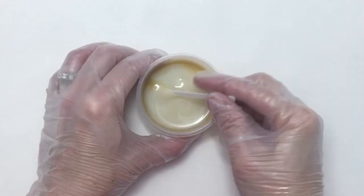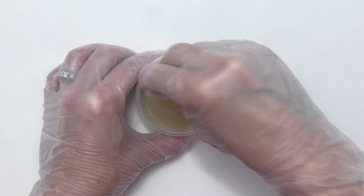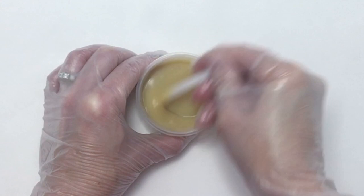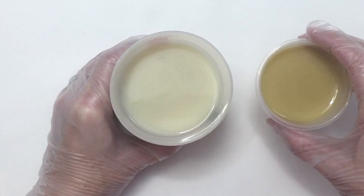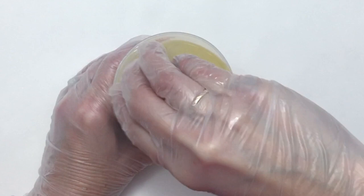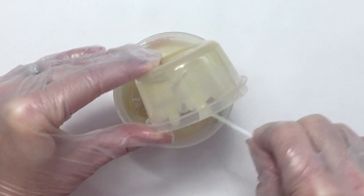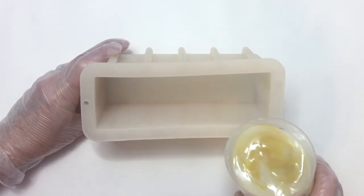I take a little bit of the soap and add it to the orange peel powder. I'll use this to do a drop swirl into a small amount of the plain batter. Let's get this soap in the mold.